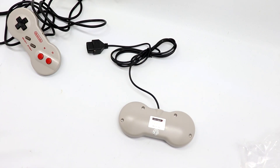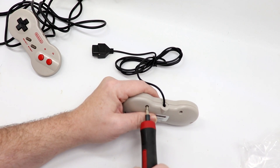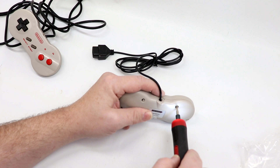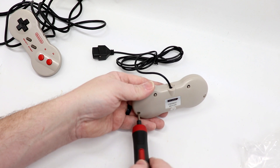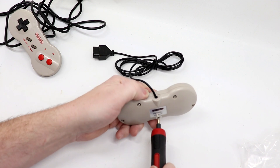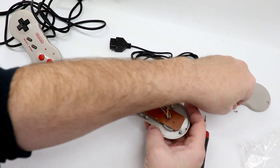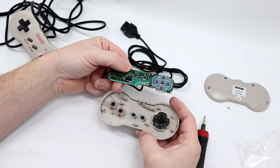To get inside of the Retro 8 controller, we're going to need a Phillips blade screwdriver. I've got my little electric one here that I've been using a lot lately — comes in very handy, and for about 10 bucks you really can't go wrong. There are five screws total, with number five underneath the QC sticker. It pops apart pretty easily, and as you can see, there's not much to this board. The wires are actually soldered directly to the board itself versus using any kind of a wiring harness.